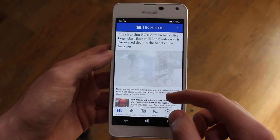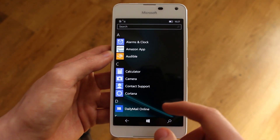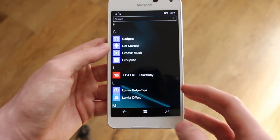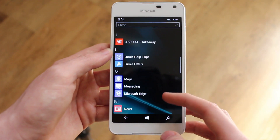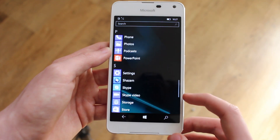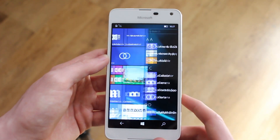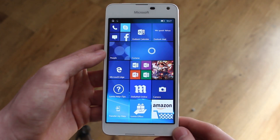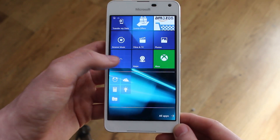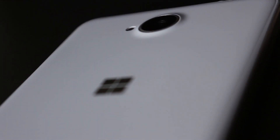As you can see, switching between a number of different apps is quite quick with no real issues. The Lumia 650 does come with a few pre-installed apps, but all of them are uninstallable so they won't take up space you don't want them to. It comes with Amazon, Audible, Daily Mail Online, GroupMe, Just Eat, Lumia Help and Tips, Lumia Offers, Shazam, and Skype - though Skype is a first-party Microsoft app anyway.